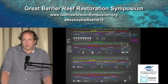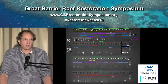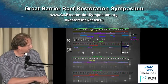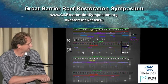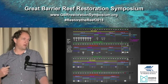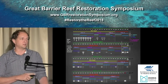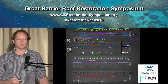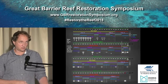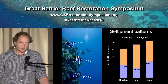We can now announce that we have a genetic probe that is essentially working, developed by Vanessa and Jason Doyle, where they take a sub-sample of material from the settlement collectors and determine whether we have a positive hit for Crown of Thorns. Here's our positive control - anywhere you see that white bar on these PCR plates is a positive hit for Crown of Thorns. We've done the relevant dosing experiments to work out detectability, and at this stage it's a presence-absence test. We are working on a quantitative PCR method to estimate how many larvae are settling into the traps.